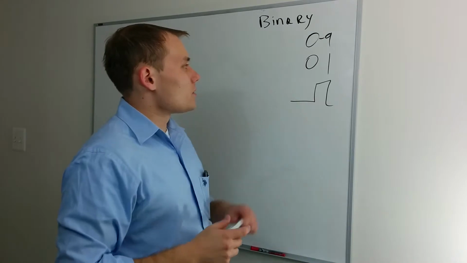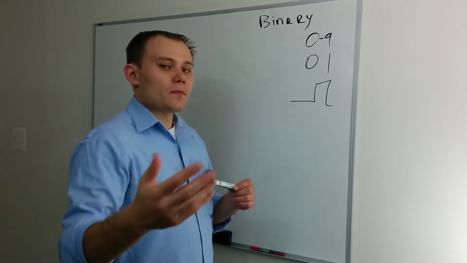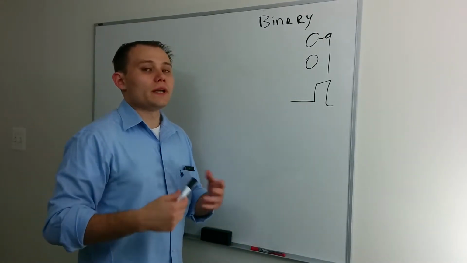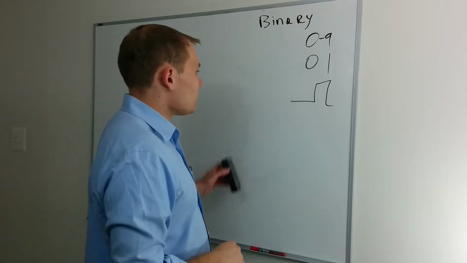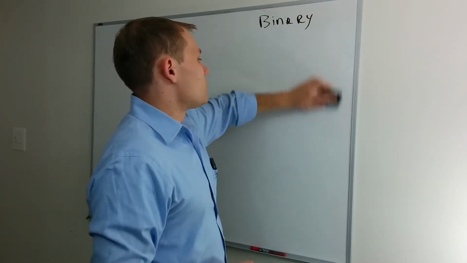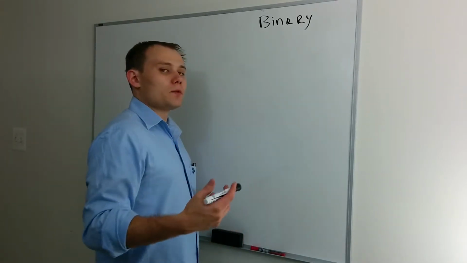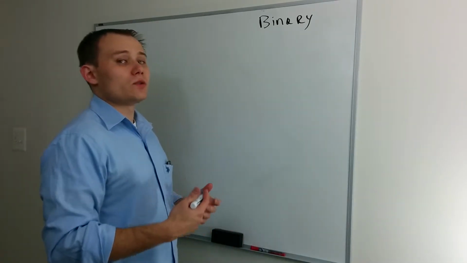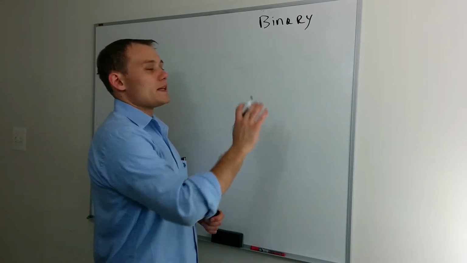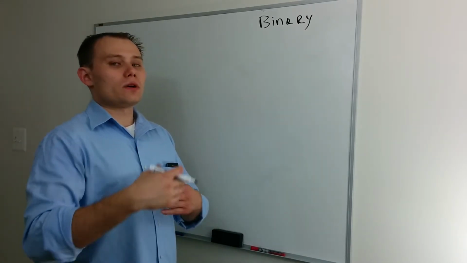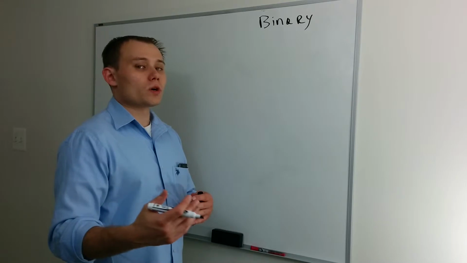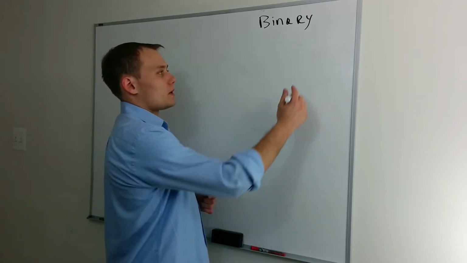So how do computers take these zeros and ones and form them into meaningful data? Well, again, it all boils down to different combinations of them. Computers work in something called base 2, right? So it's basically 2 to the power of a different number. So let's work through 8 bits, right?